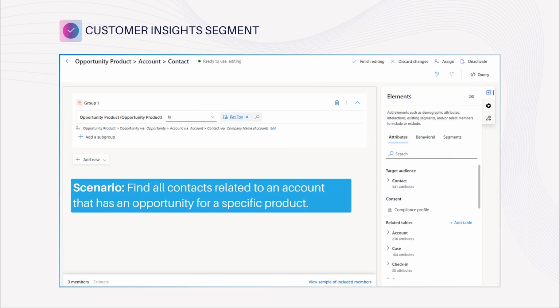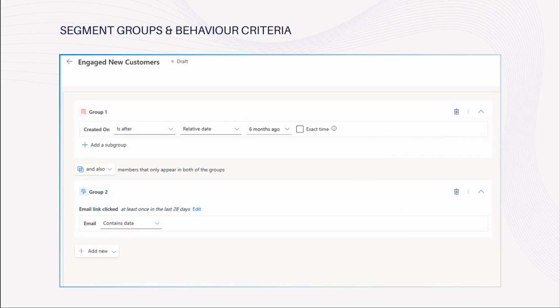By contrast, real-time marketing segments have the flexibility to easily handle these types of queries. In this example, the rules work across the relevant tables to find contacts that match this definition. Once you've created your segment, it automatically refreshes, so your audience is always accurate at the point of the message being sent. You can also group segment rules, which go beyond the limits of standard Dynamics queries and marketing lists by allowing contact attributes to be combined with behavioral data.